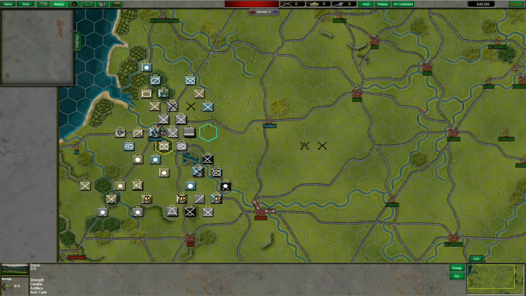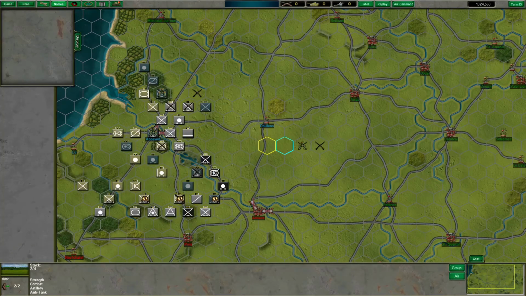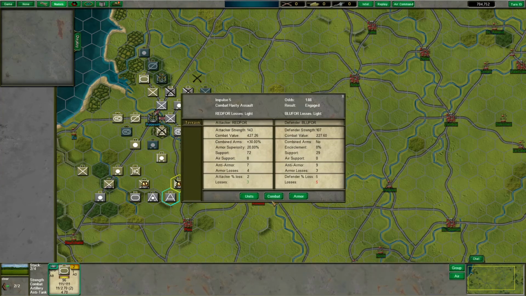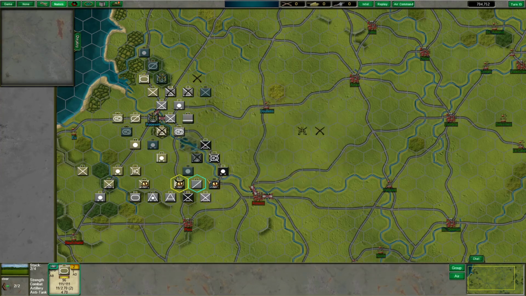Well, they decided the battle group of the 2nd Dragoons needed to stop existing, so that's gone. And there's the counterattack as foretold in the south. Oof, look at that. We may actually have a problem in the south here. Yes, that was a lot of combats. Look at that. I mean, we traded fairly evenly, but I think we need our men a bit more than they do at this point.